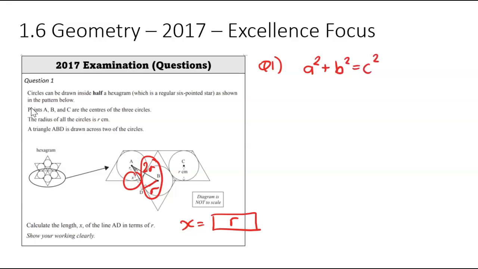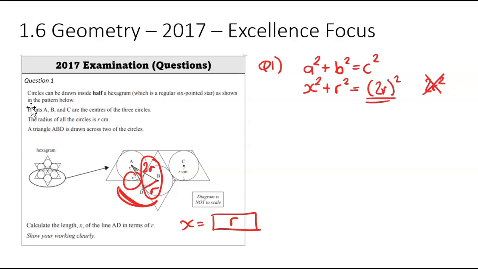I'm now going to substitute what I know. So I know the smaller sides of the triangle are over here. So let's make that x squared plus r squared. And the hypotenuse, the long side, is 2r, and that's going to be squared. I should note, don't do 2r squared. That's definitely wrong, because the squared also needs to hit the 2, so make sure you put that in a bracket.